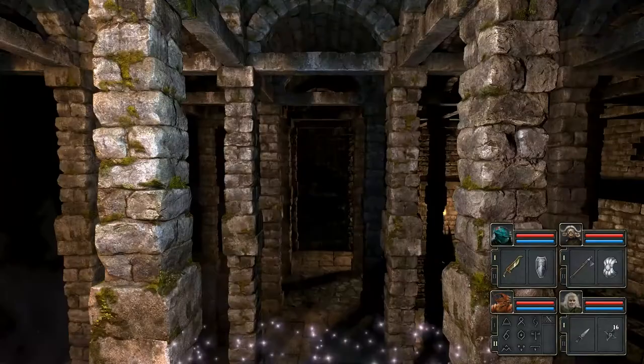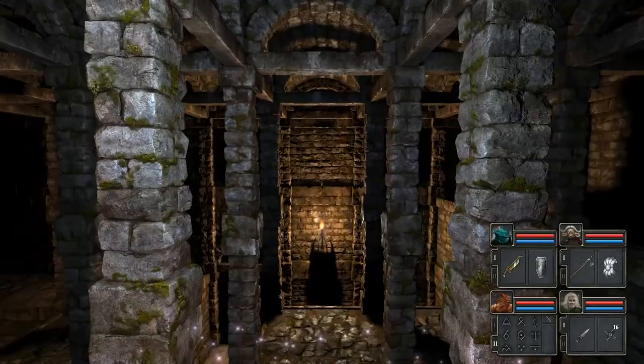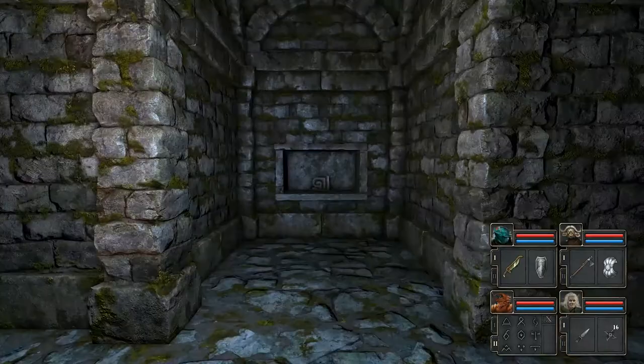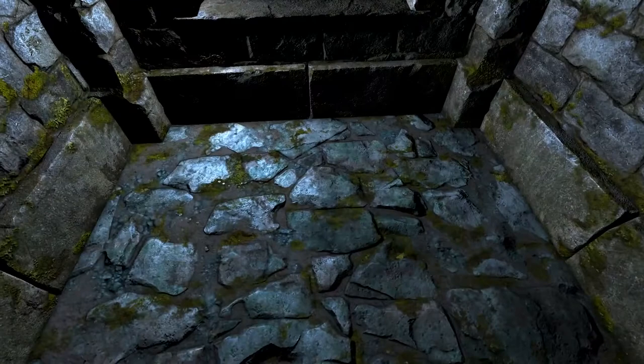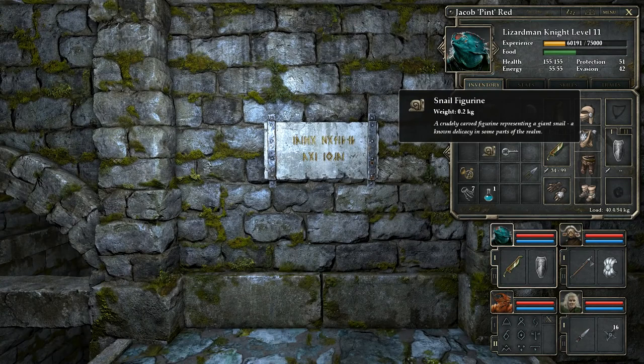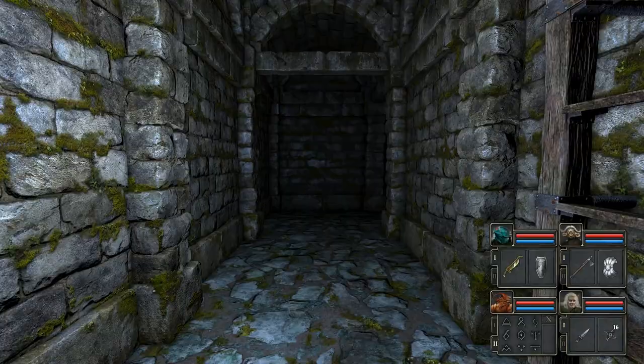Where am I going? Went that way, didn't I? Yeah, looks like I've got this all sorted. Oh god, what was that? Things shutting. It's a snail! Secret buttons, secret traps. I'm gonna pick it up. Snail figurine. Who has the other figurine? You, Crowan Snail. A crudely carved figurine representing a giant snail. A known delicacy in some parts of the realm. Okay, the disguise path. Okay, this doesn't look very disguised to me, but sure, whatever. Why not?